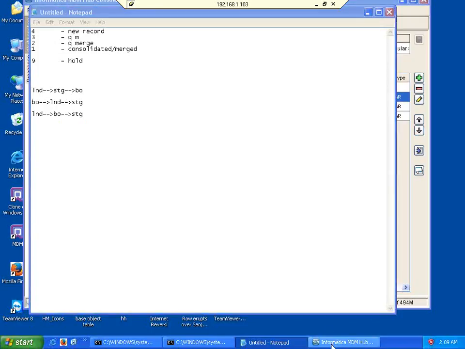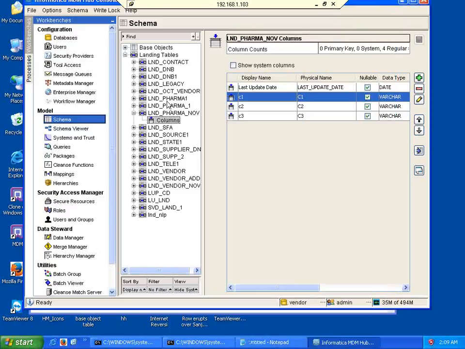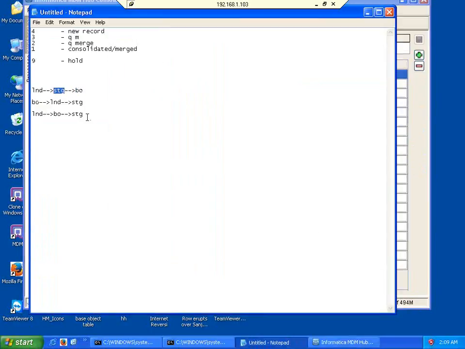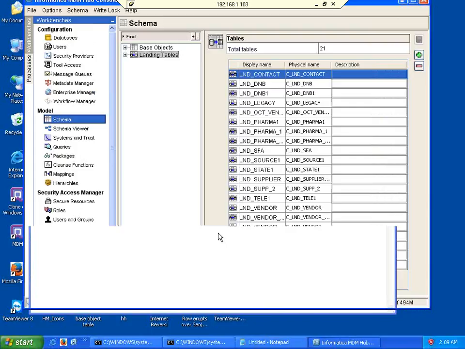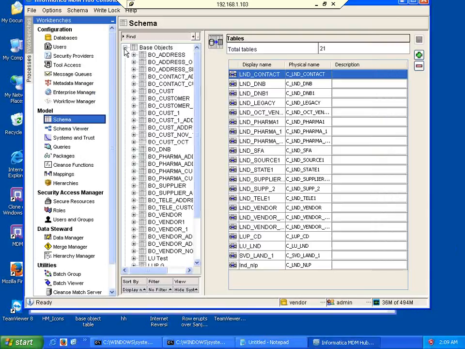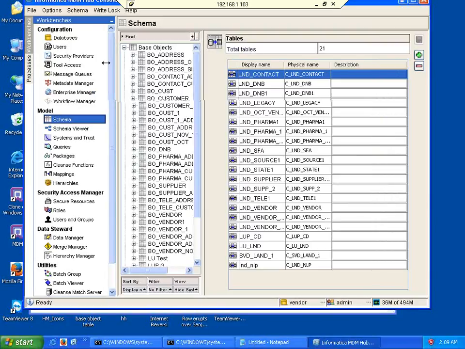Now once we do that, the next step is, we know how to populate, right? As per this, we have just created this, we created this. We need to create staging, which is going to be, we have done this, we have done this. So we need to create staging. We are following this flow 1 and 2, the third one we need to create. So where do you do that? Remember, when you say staging, it will be part of any base object table. That's what we are going to look at.